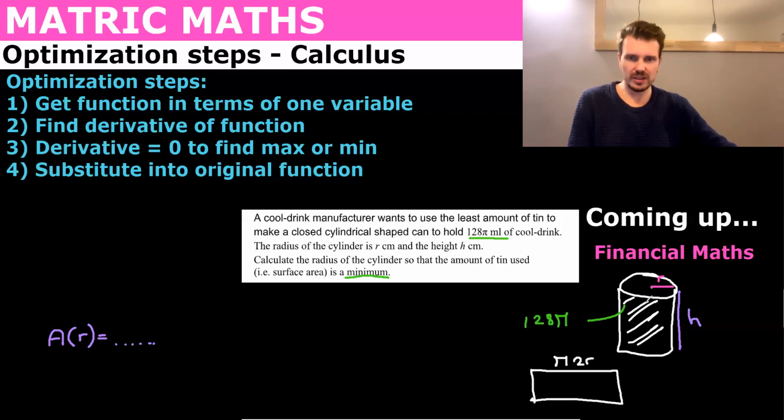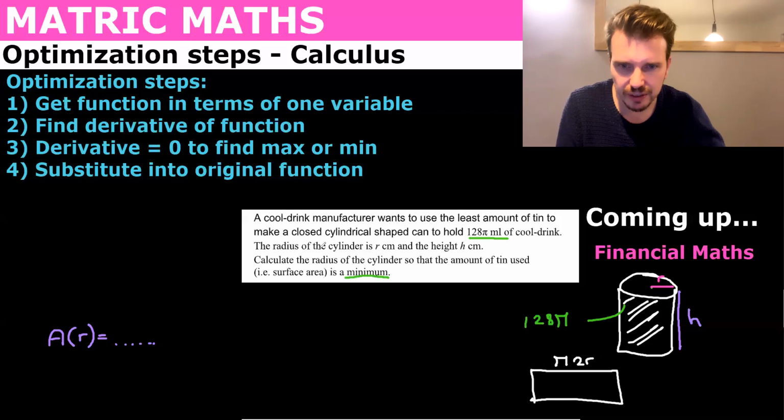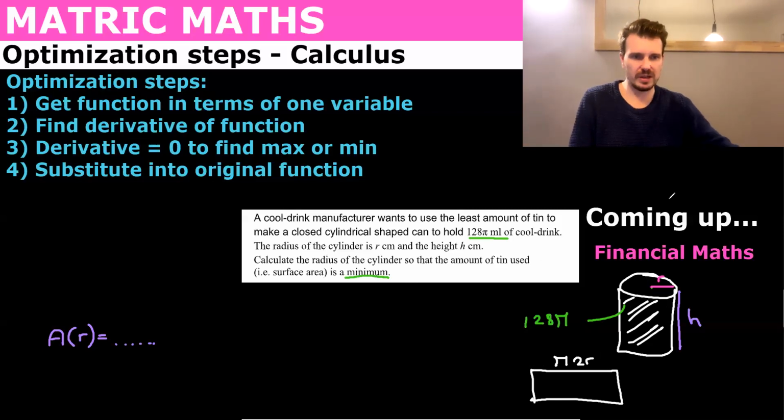And then of course you need the area of the closed, it's closed. So basically we've done the area around the sides, and then on the top as well, we would need to do that area as well to make the tin. So that would then be the two bits on the bottom. And the area of a circle is just pi r squared, okay? But now this area, the circumference is 2 pi r, and then the height is going to be h. So let me do that in purple.